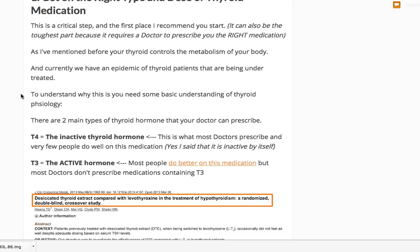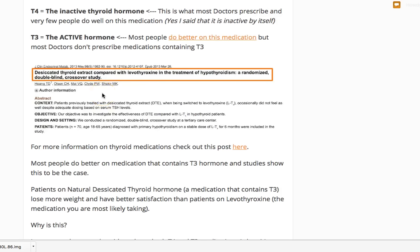There is a medication that contains pure T3, but it's rarely used because it's felt to be strong and erratic. The standard of care is to give T4 post-thyroidectomy and base everything off TSH, assuming the body is converting T4 to T3 naturally — but that isn't always true. A study showed that patients on natural desiccated thyroid (NDT) versus levothyroxine had more weight loss, felt better, and had reduced symptoms of depression. NDT is a combination of T4 and T3 at roughly an 80/20 ratio.